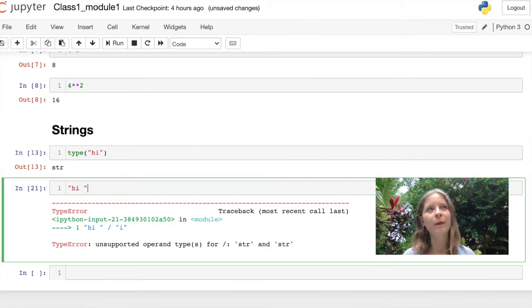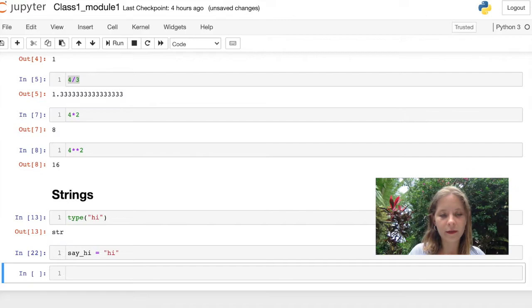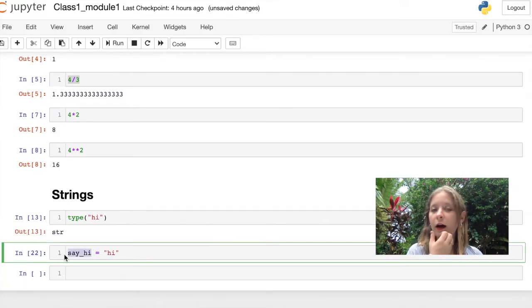I am going to very quickly talk to you about variable assignment, so I can tell you a little bit more about what I mentioned earlier of changing a string based on a different variable. So this is what we call variable assignment. If I want to do this, now the name say_hi has been assigned this string.